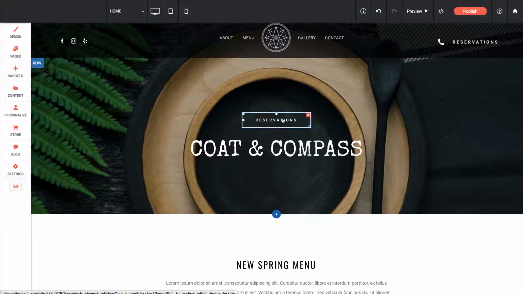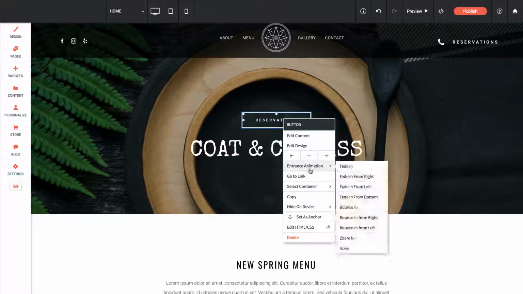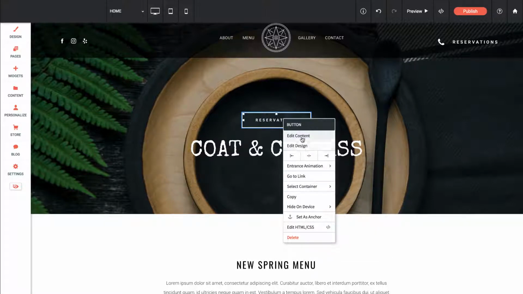Let me just close out of this dialog for a sec, and I'll show you another way to get into that. Rather than clicking on this, if we were to right-click or control-click, it actually brings up a menu, and it gives us some of the same options we had, or we can just jump right into editing the content or design. Architect's quite unique in the fact that you can right-click into an element, and even though this is a web-driven application, it still feels like a desktop app.